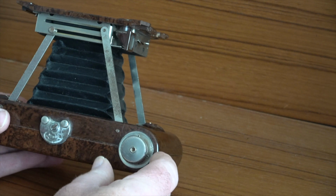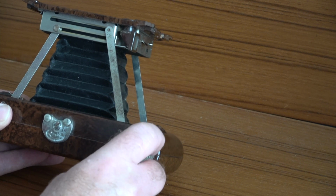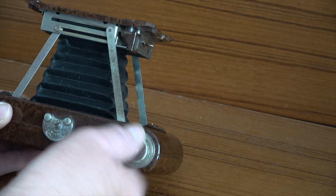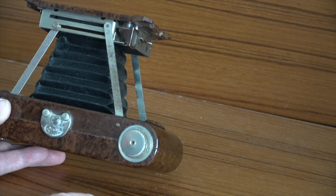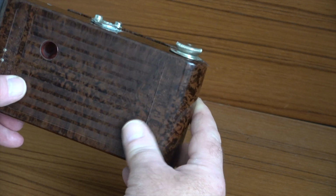Talking of film rewind, you've got your film rewind knob here, and strange enough you cannot accidentally unwind your film, so you need also to be careful that you wind on accurately to the number on the film back, which is shown in the red window here.